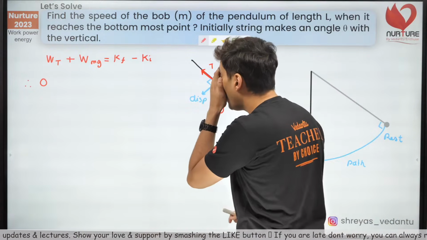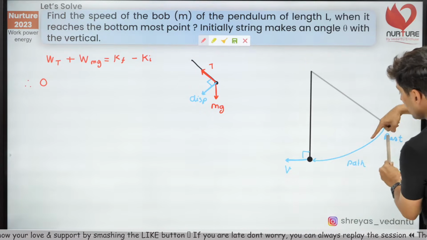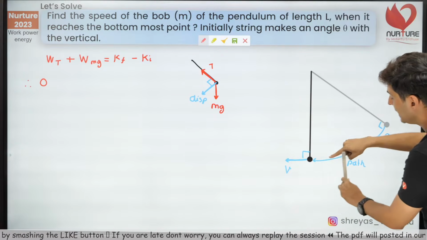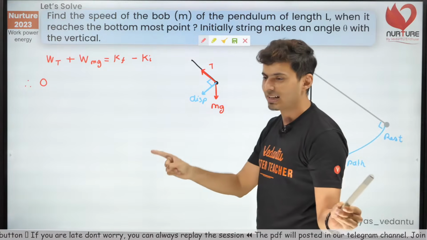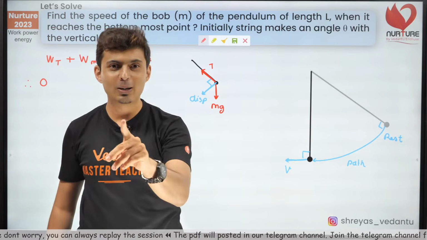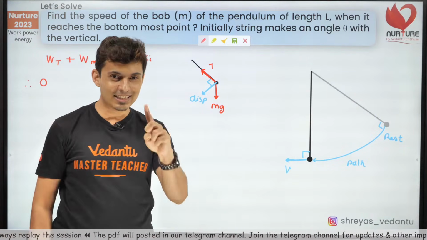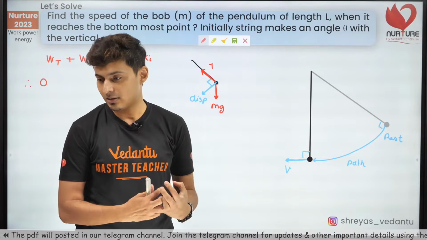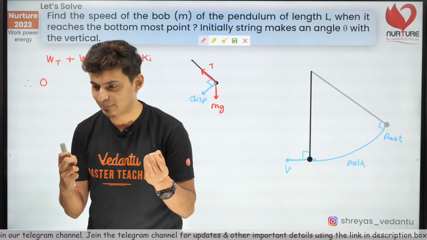Now, sir, mg is like this. Path is curved, sir. Displacement is changing the angle, sir. How do you find the work when displacement itself is changing angle? I need to use integration, and some books will also use integration. But the benefit of mg being the conservative force is that I can choose my own convenient path.